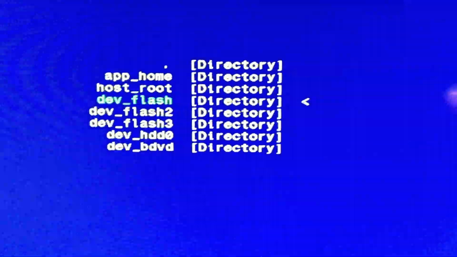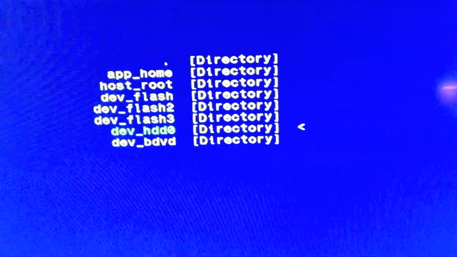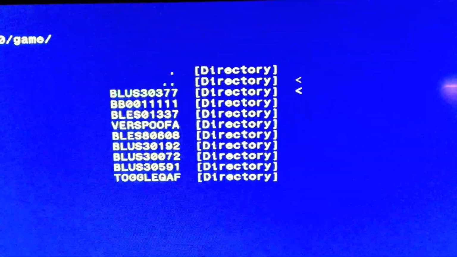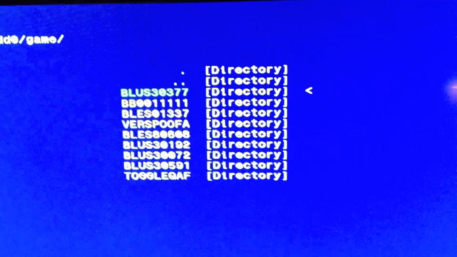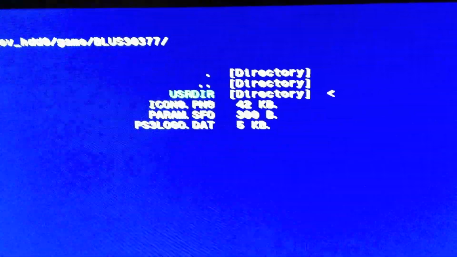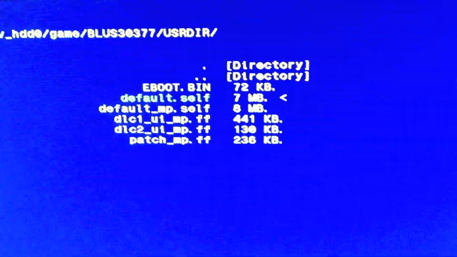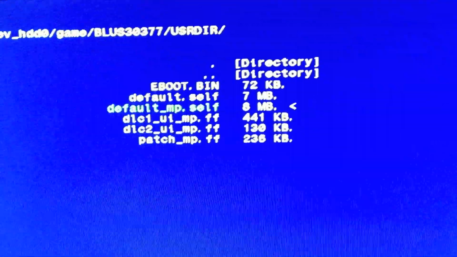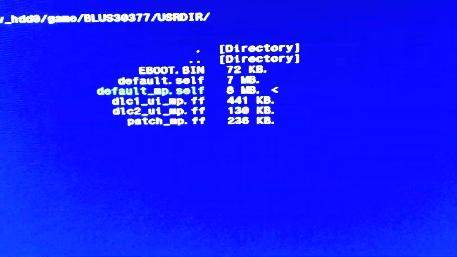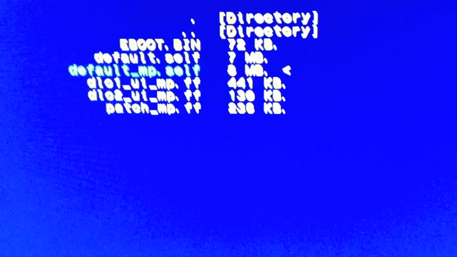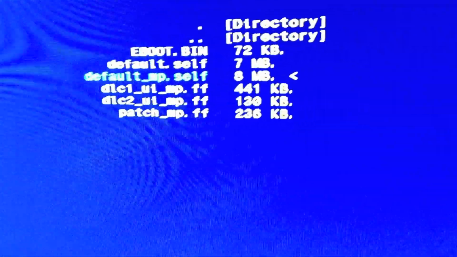So I'm going to go to HDD0 on my 3.55 PS3, and game, and then +30377 USRDIR, and then the default_np.self is right under the default.self. So I'm going to press square and start, and that's to delete the file whenever you press square.